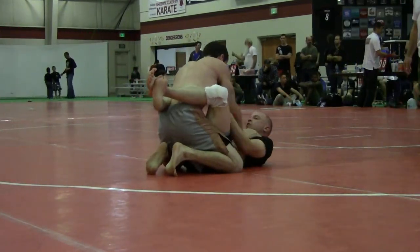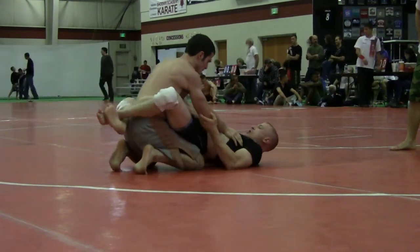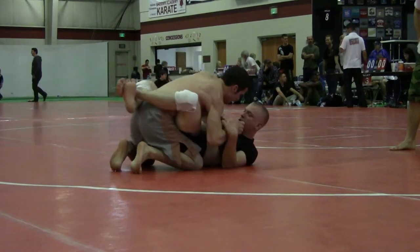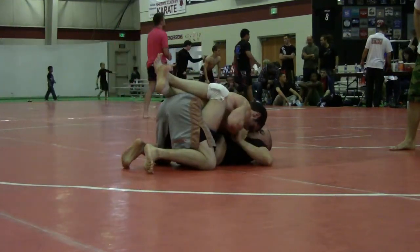Down, on short time. Go to base. Arm on across, okay? Two on one, bring it on across the body. This is a 6 minute match. Work from one arm to the other, back and forth.